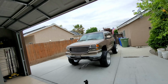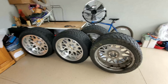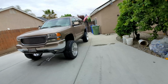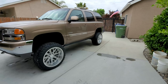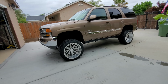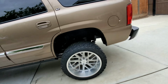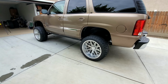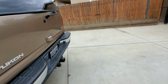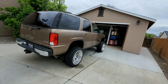Well, finally got the old wheels off. Got the new AX Offroad 22s on, and I will say I do like it. Got the Venom Terra Hunter tires, 33x12.50R22s. Washed it up a little bit.